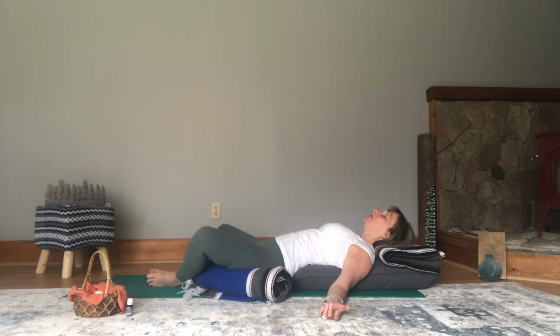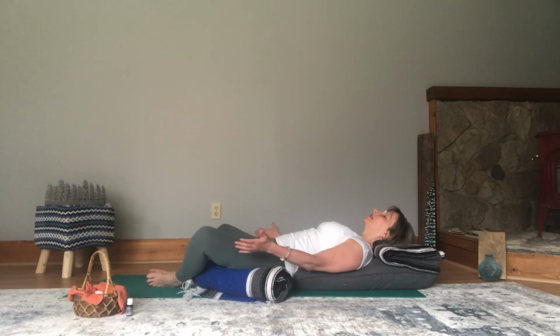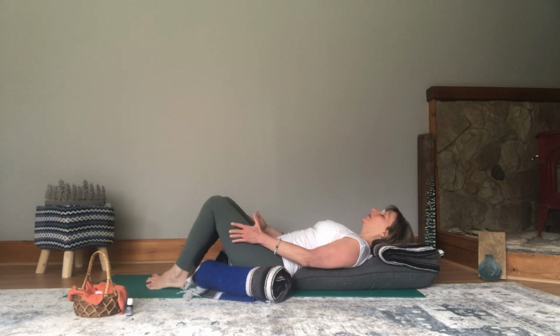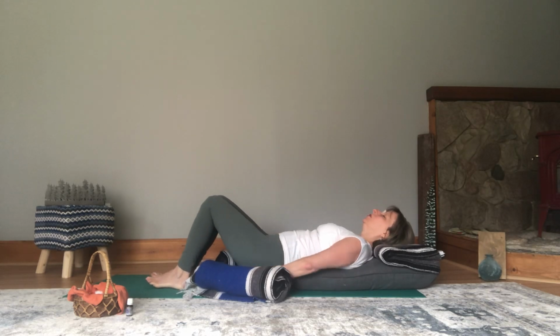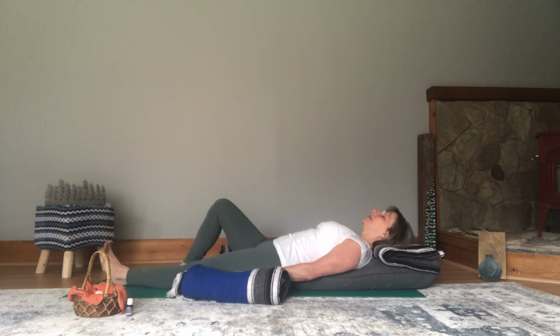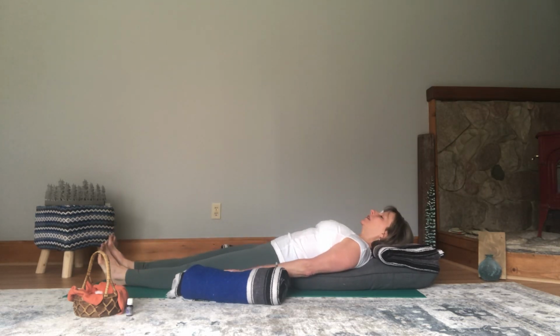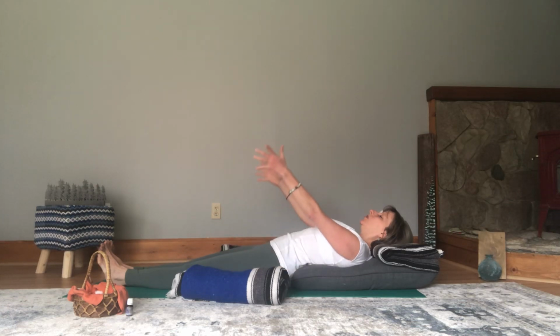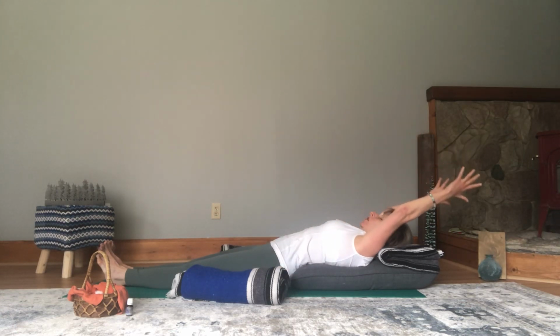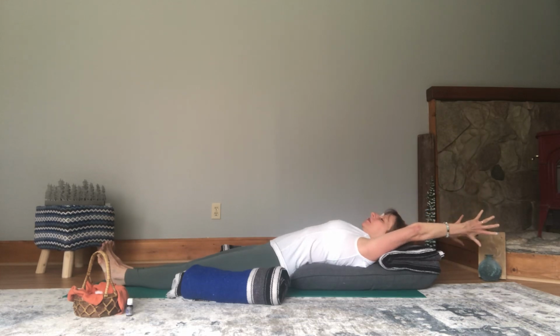As you get ready to come out of the pose, as you are ready, bring the hands to the outsides of the thighs. Bring the knees up to center, feet flat on the floor. Move the rolled blankets off to the sides. Extend each leg one at a time. Gently and slowly sweep the arms overhead. Eyes gliding open.